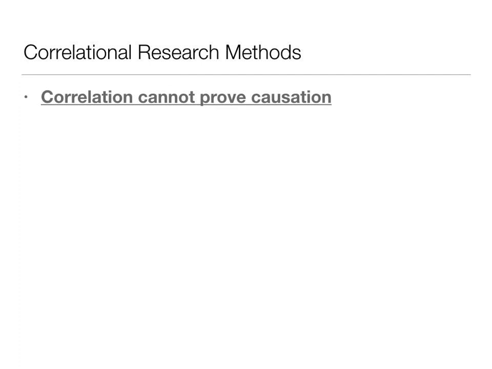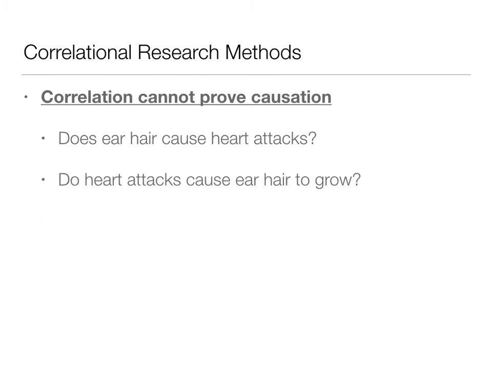Now, correlation, as I said before, does not prove causation. Correlation will not tell us cause and effect. And the media is really, really bad about this. They will take a correlational study and they will sensationalize it. Does ear hair cause heart attacks on 11 News at 10? They make these things sound like they're cause and effect, and they're not. Do heart attacks cause you to grow more ear hair? Again, we don't know. A correlation doesn't tell us if either one of these things are true.